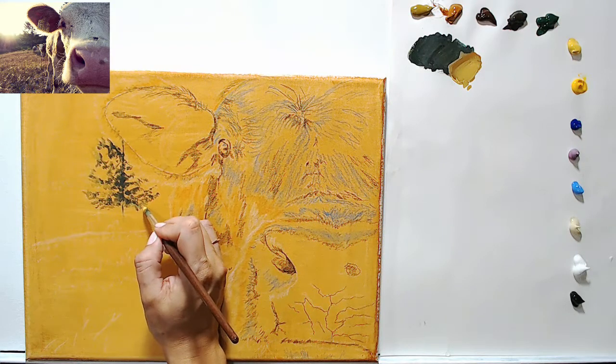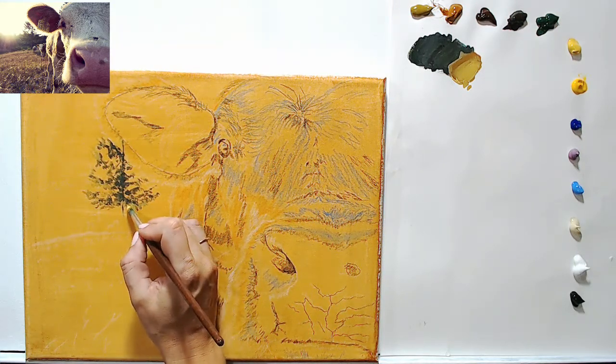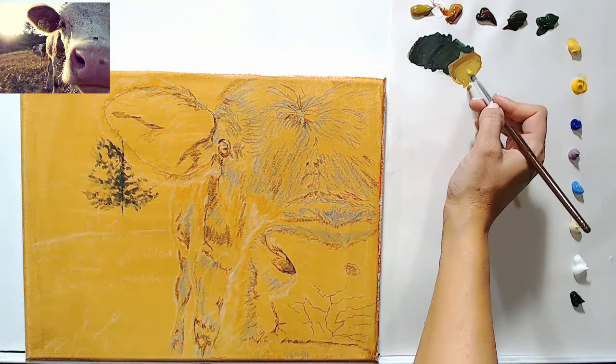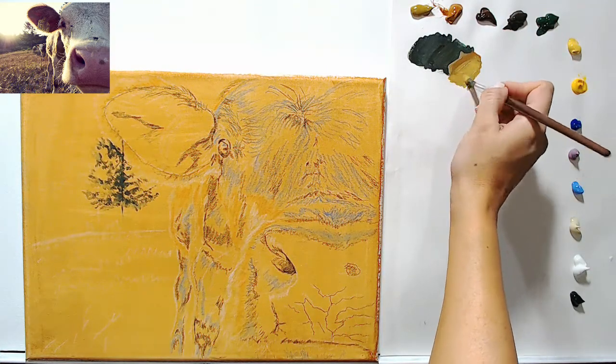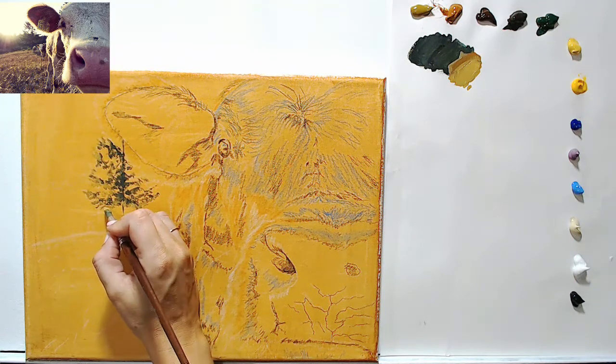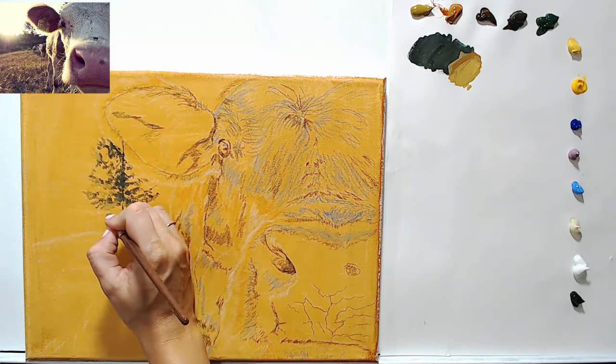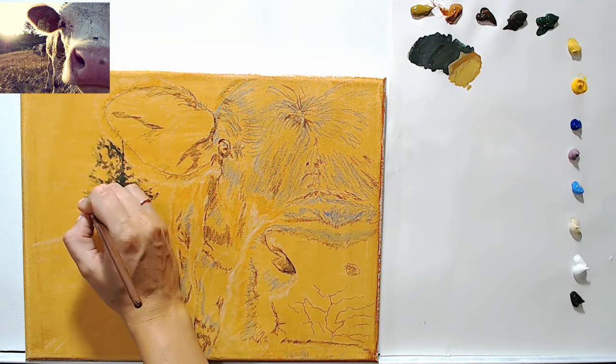And we're not trying to replicate this image exactly. You certainly can make it more of a hyper-realistic scene. I really don't have the patience for it. It takes a lot of patience.